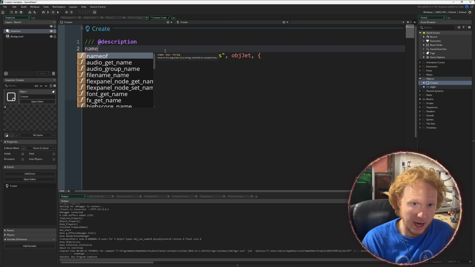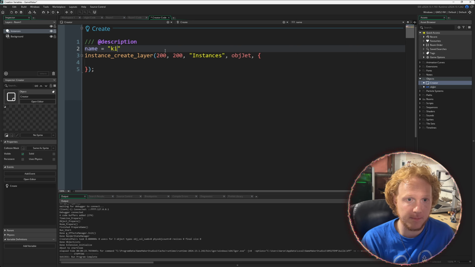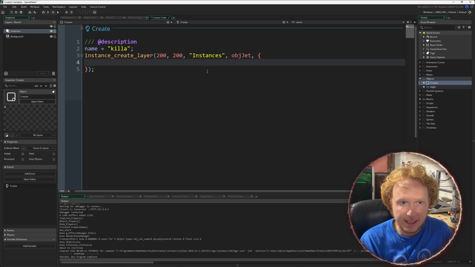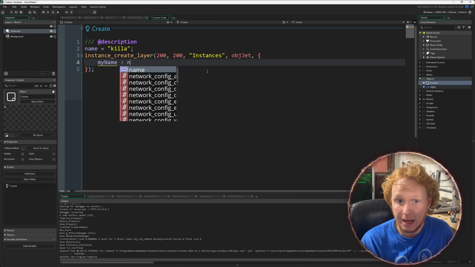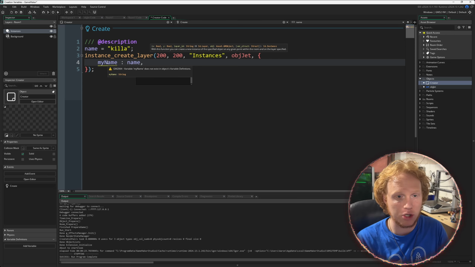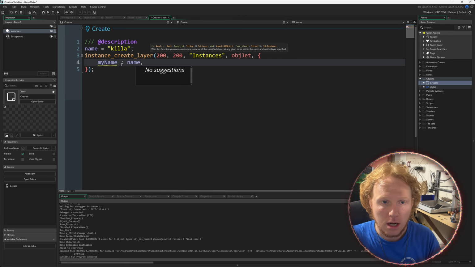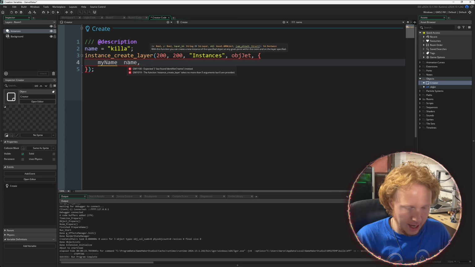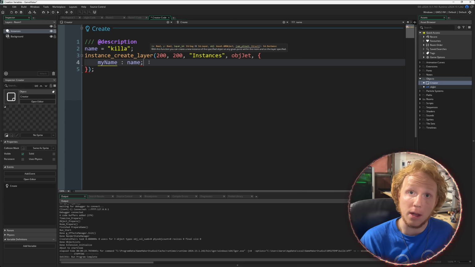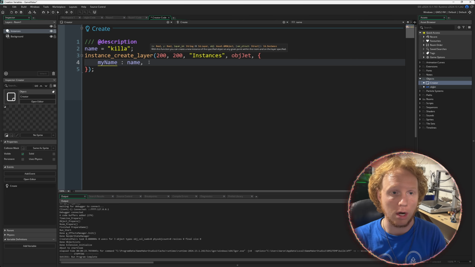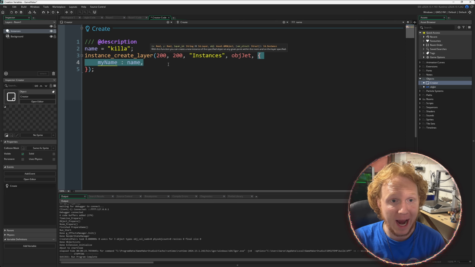So let's say we had a name we wanted to give this. This jet is going to be called the kilojet, right? So we could set my name equal to the name of something. Now, you do have to actually put a colon, not an equal sign, and you cannot use a semicolon at the end. You actually just use a comma or nothing. So those are important when you're dealing with structs. But this allows you to pass data in.